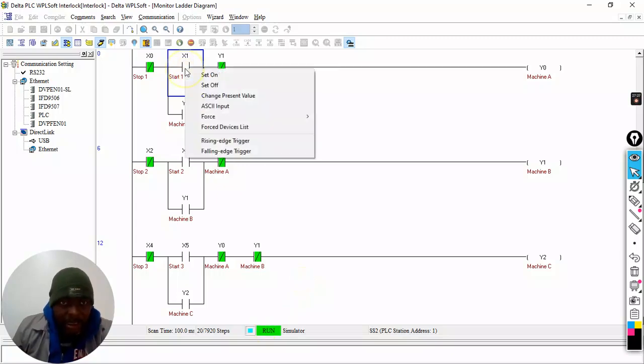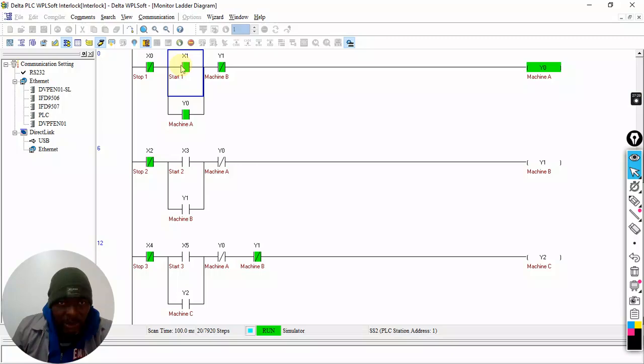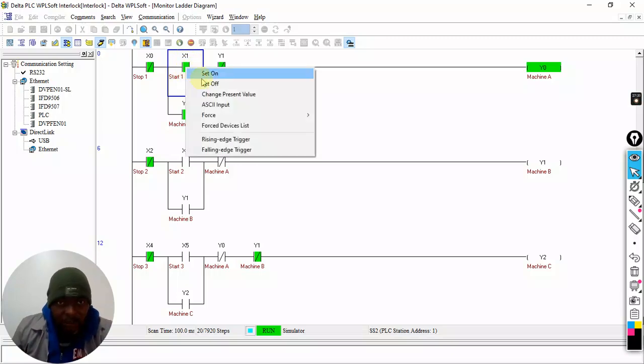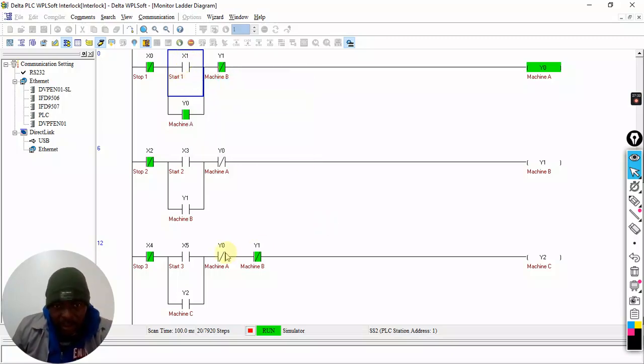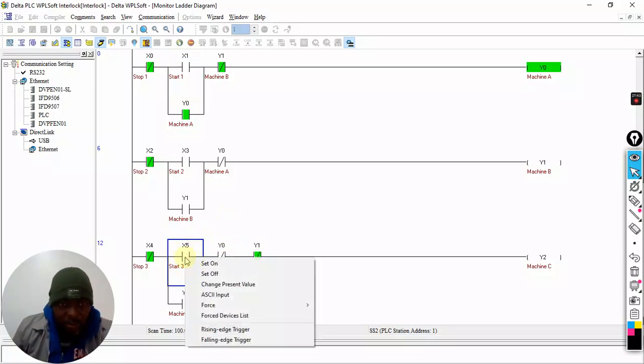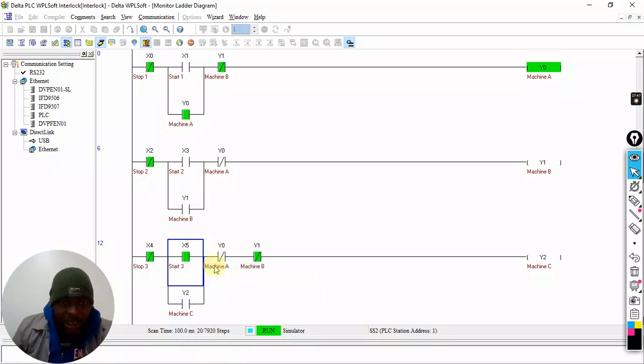Now let's start you again. Set on. You can see that machine is running. Now you can see it comes and breaks; we already know what it will do to that one. That was our first part of the work. Now you can see it also disables machine C. So machine C cannot run if that one is running. So set on, and machine C says no way, I am not running. Machine A is running. First stop machine A if you want me to run.